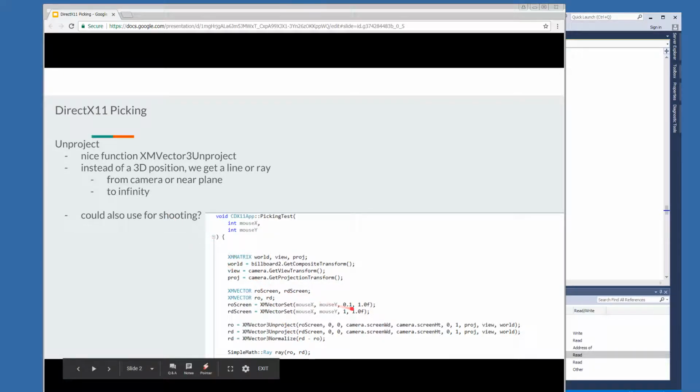Another interesting thing this brings up is, if I can create a ray in local or world coordinates, could I also use it for shooting? And absolutely you can. You can click on something with your mouse and maybe a shot's fired, and if it hits anything, you can have some type of effect, or have it disappear from the screen, or start to make some simple gameplay.